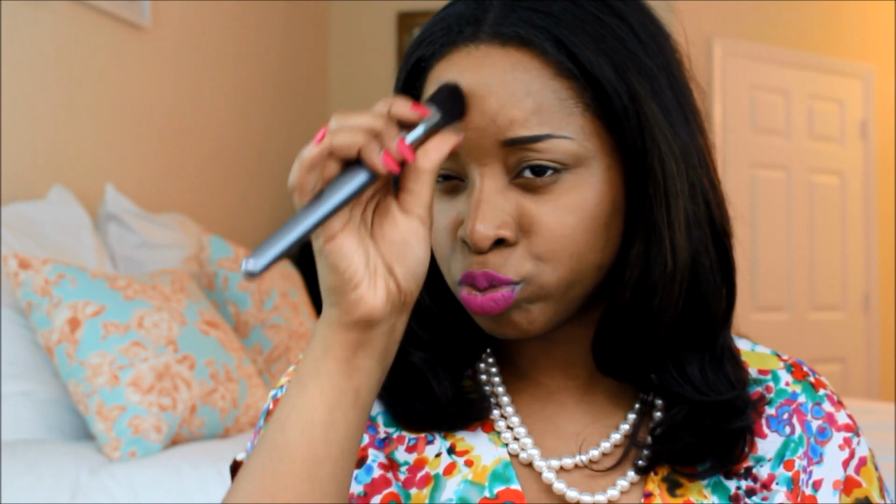You've got your flat angled brush. You could actually, ooh, this is nice. I like the way this one feels. It's very dense, but very deep. You can use that as a contour as well. I've seen a lot of people use these type of brushes as contour brushes or foundation brushes. However you want to use them.